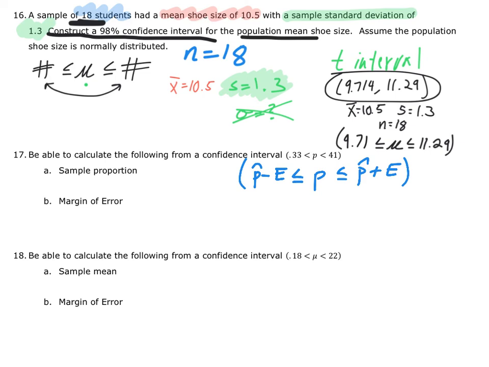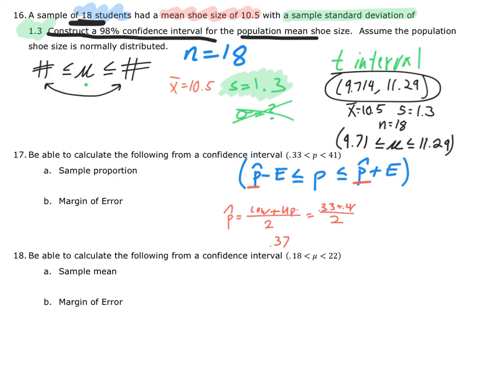In this case, we're trying to find that margin of error. That's what we're trying to identify. We've talked about this in class, but the good thing is anytime you get the point estimate, it's just going to be taking the lower limit plus the upper limit divided by 2. So in this case, that's going to be 0.33 plus 0.41 divided by 2. That's going to give you the value that's directly in the middle. And in this case, that becomes 0.37.